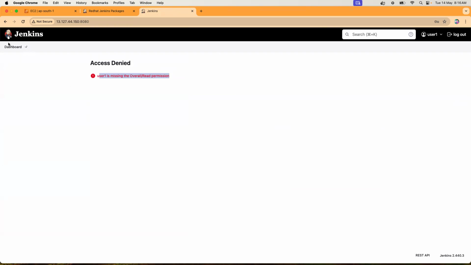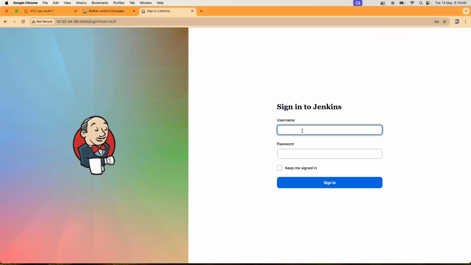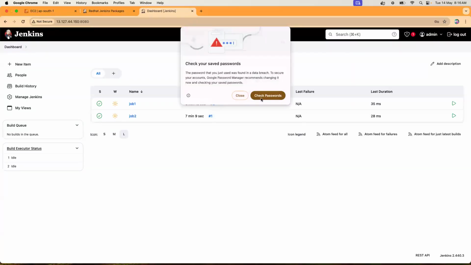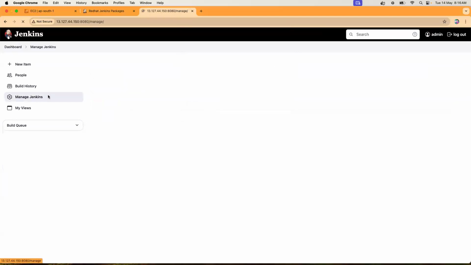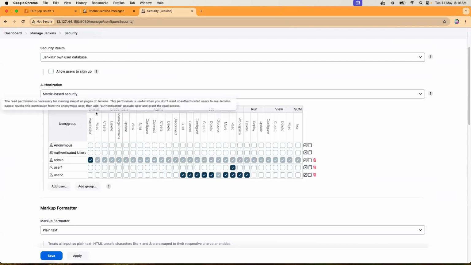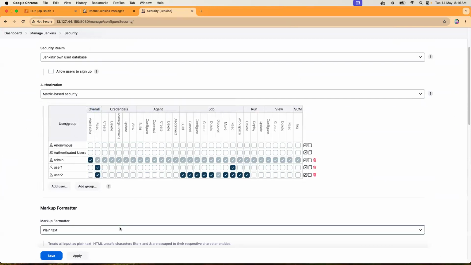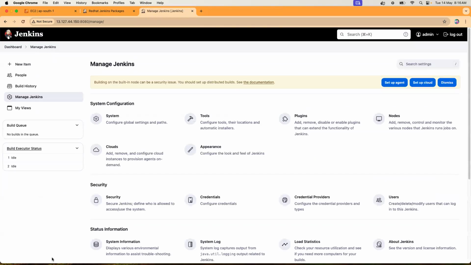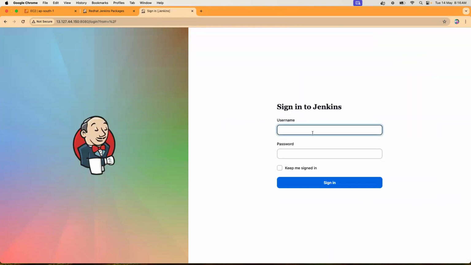Overall read means first of all, they should see the dashboard. See, he's not at all seeing the dashboard. So that's a minimum permission everyone should have. First login, I missed adding that. That's a problem if you don't add overall. First of all, dashboard should be there. See, overall is here, right? First part. Overall read should be there for every user. Now let's log in.